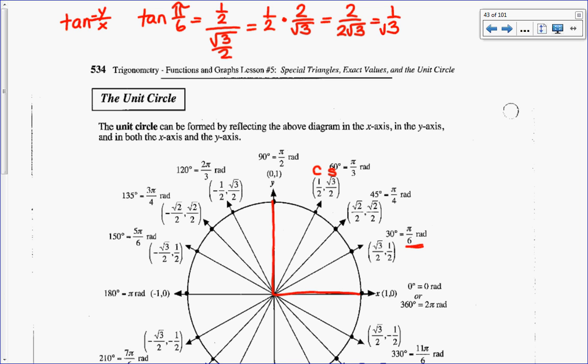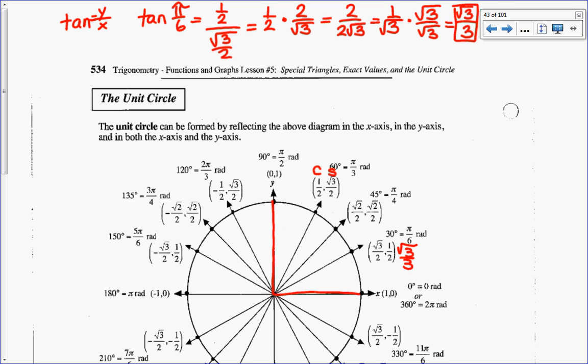But as we know, we would never leave a radical sign in the denominator, so we're going to multiply top and bottom by root 3 over root 3, which really is just multiplying by 1. So we're not changing the value of it at all. We're just multiplying by 1. So on the top, we've got root 3 over root 9 on the bottom, and the square root of 9 is 3. So root 3 over 3 is our tangent of the 30-degree angle, the pi over 6 angle. So root 3 over 3.